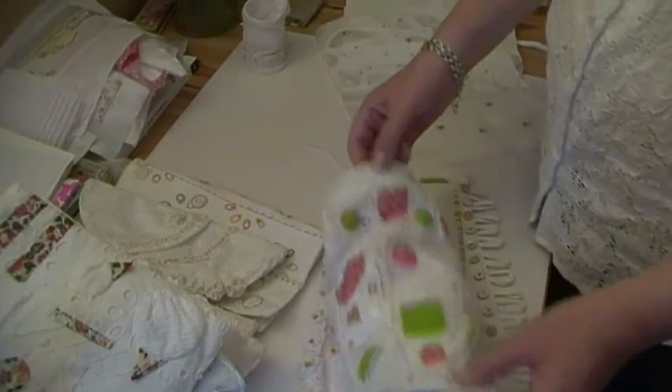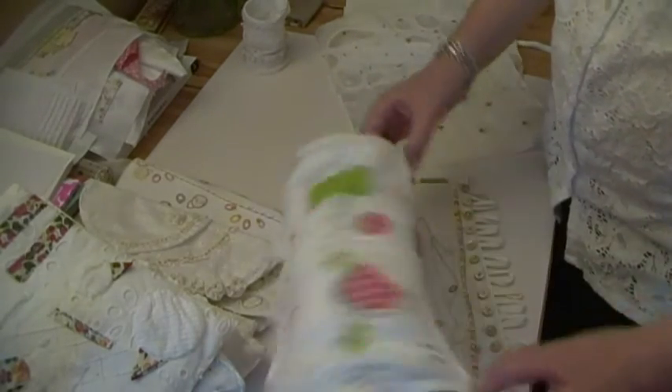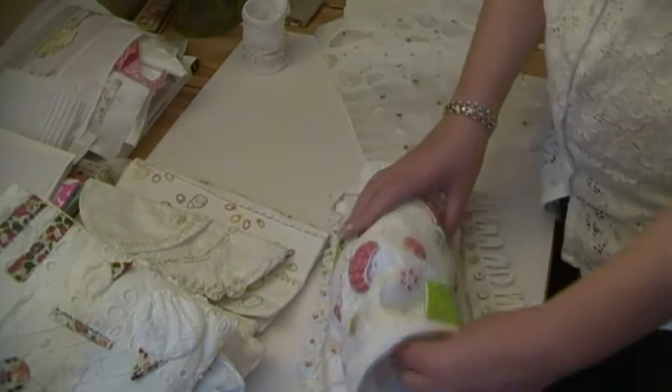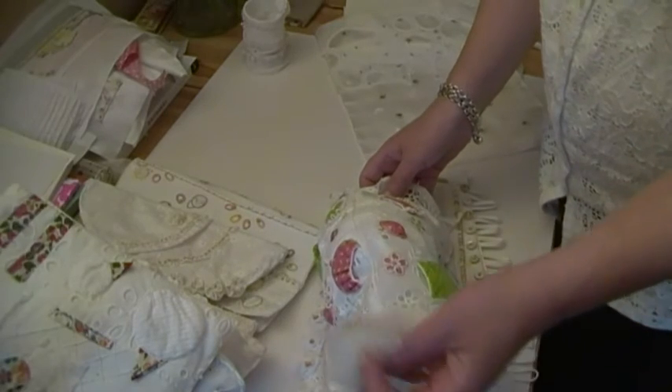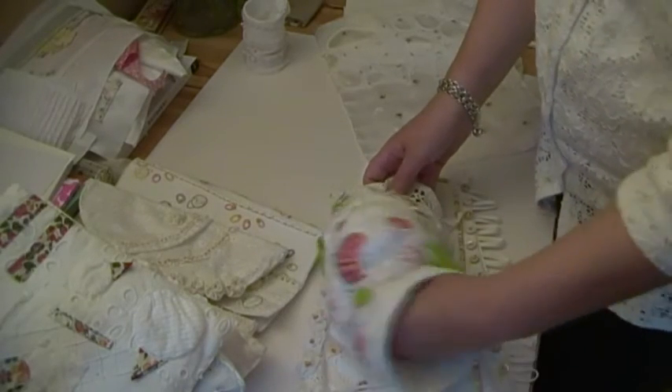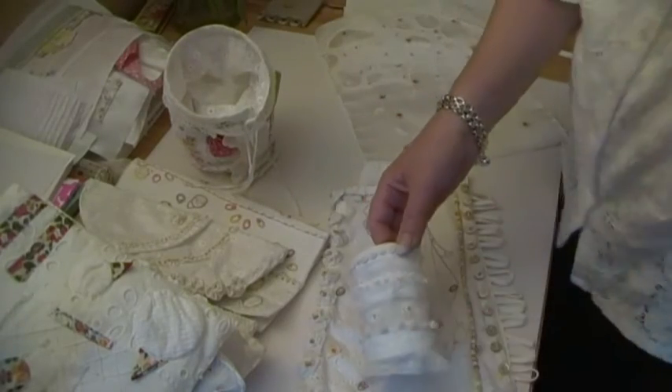I've also got this one - similar things might happen in the new class, with the bone in at the top. I keep my wadding in there; obviously I've got more wadding than that, but I keep this in a cabinet by my chair so if I need a little bit of wadding for anything I can get it out.